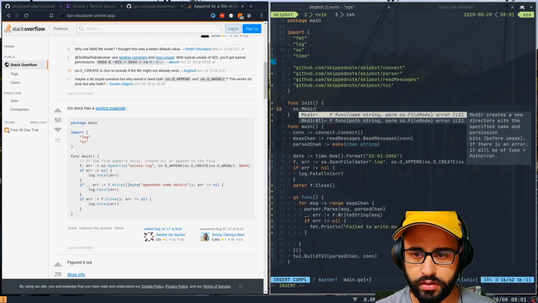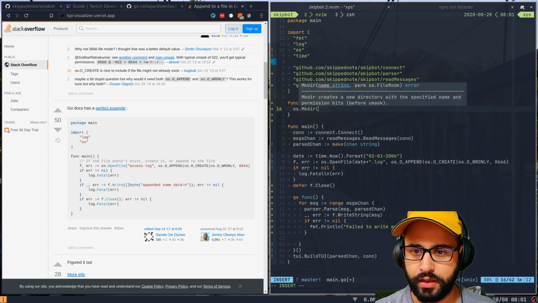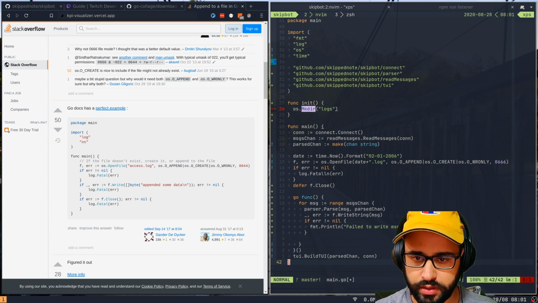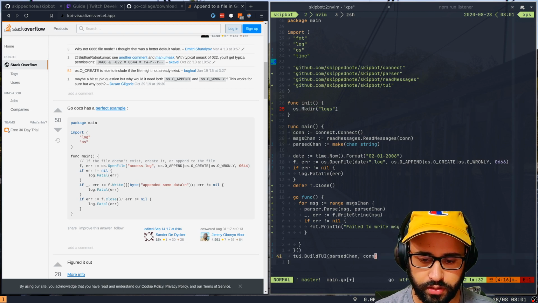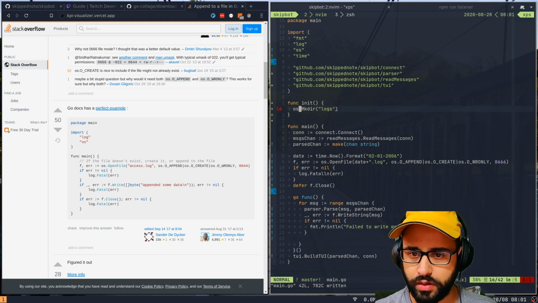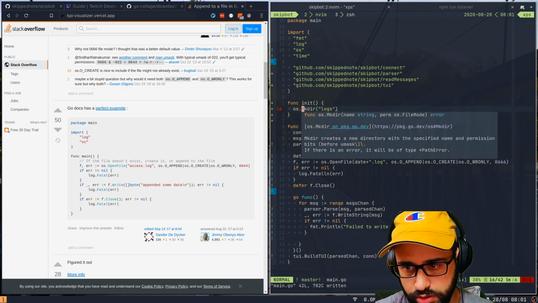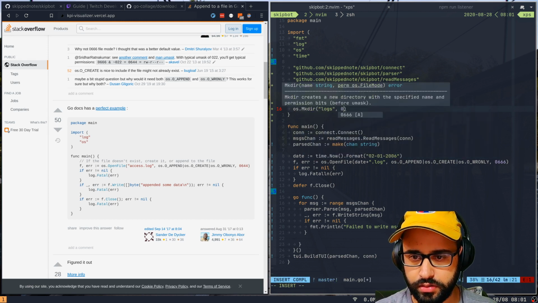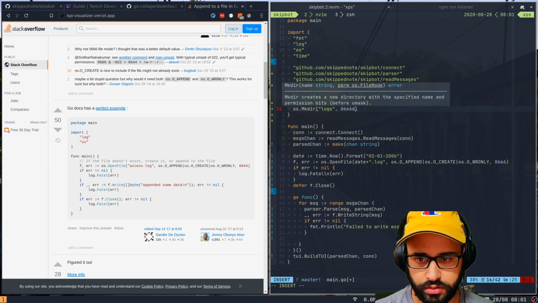os.Mkdir, and the string would be logs, right? I'm not sure what other values it takes in, but let's see. So this requires some permissions at least, so this would be 0666.